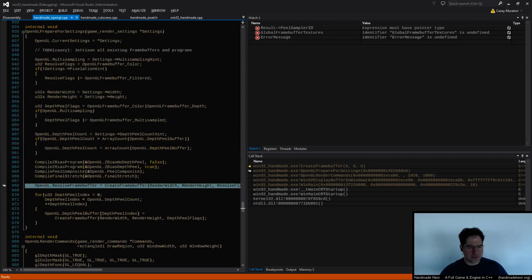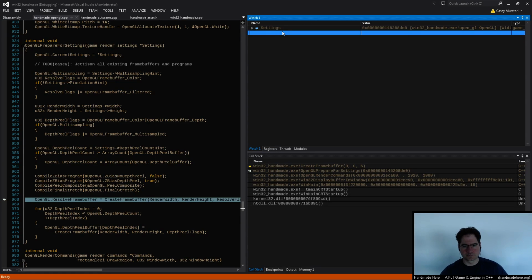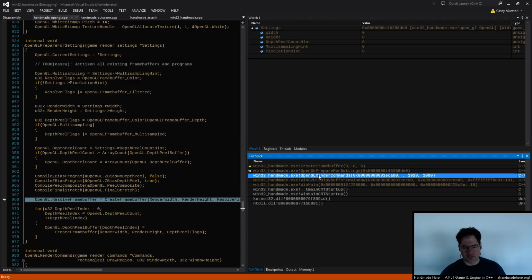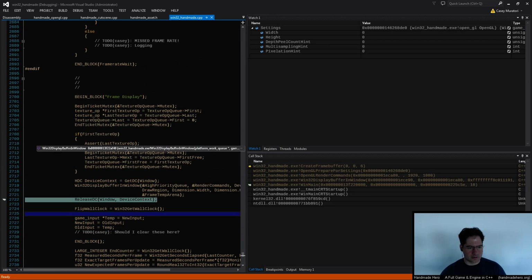So here we are in OpenGL prepare for settings. You can see the settings here that we're getting. And that's just not the settings we're supposed to get, right? That's just totally not even on the table. So I would like to find out why we're getting those, obviously. So here's my WinMain. It looks like we sort of did come through here.